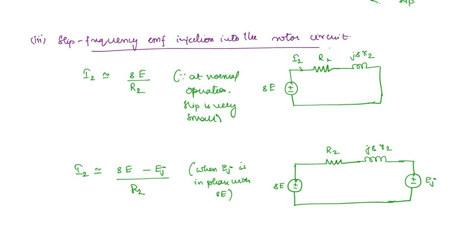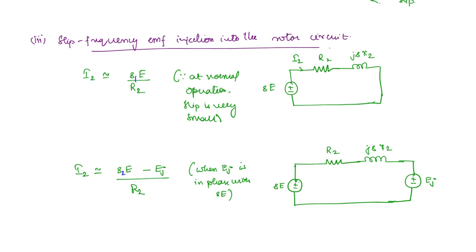Now without the EMF injection, let us say the slip is S1, and with the EMF injection, let's say the new slip is S2. So the frequency of this source also should be S2 only. Now you may have a doubt here, why are we not writing S here? See, the magnitude of this voltage is not dependent on the slip. The magnitude of the rotor voltage is dependent on the slip, but this magnitude is not dependent on slip. Just that the frequency is the same as the frequency of this voltage. So that's why we are not writing S here. Remember that, it's very important, otherwise it will lead to confusion.